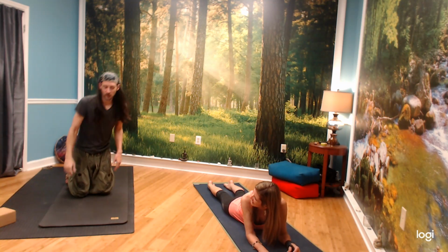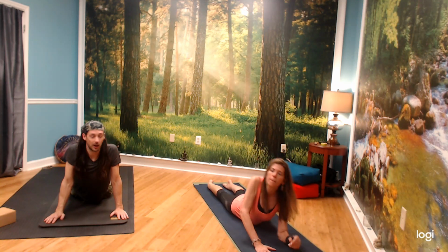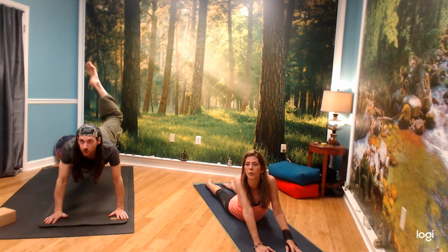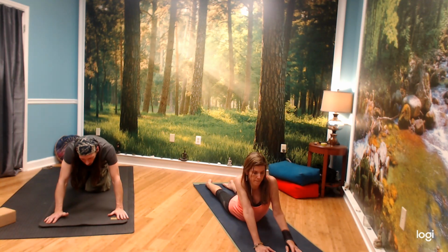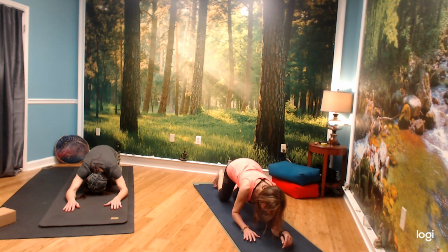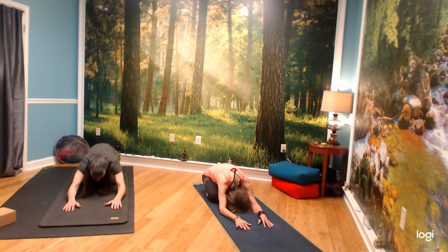But coming back up. Oh, yeah, we're going to do this on this side too because I like to raise my legs here. Oh, I haven't done that in a minute. And then just come to your child's pose.